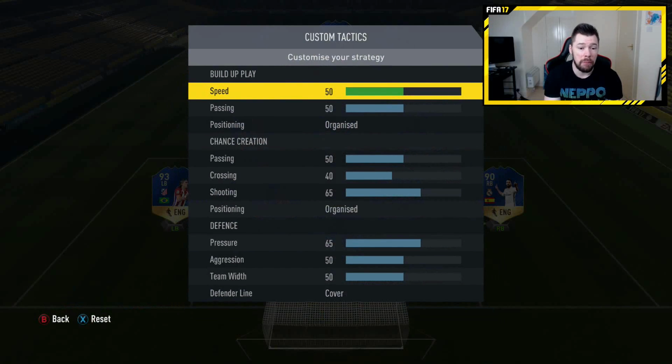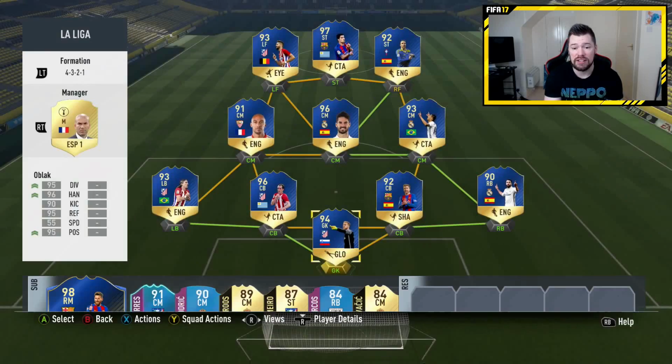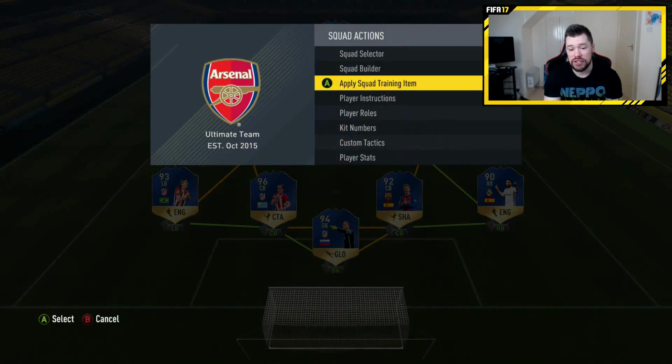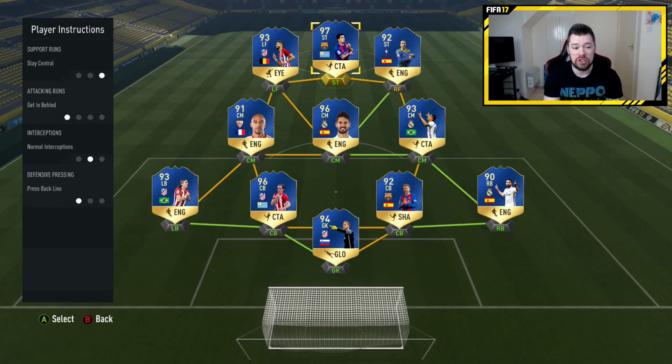Recently, this weekend league, I've kept my custom tactics the same, and I'm going to do it again now. I'm just going to switch the defender line to cover and keep everything else identical. For player instructions, everything is basically identical. The defense is the same, the midfield is the same. The only thing I changed, guys, was putting Suarez to stay central, get in behind and press back line. Everything else is default.